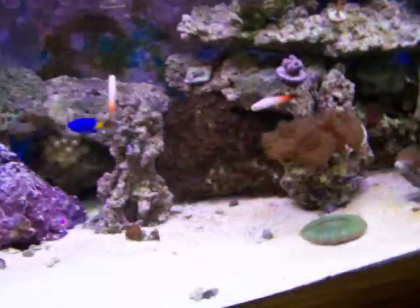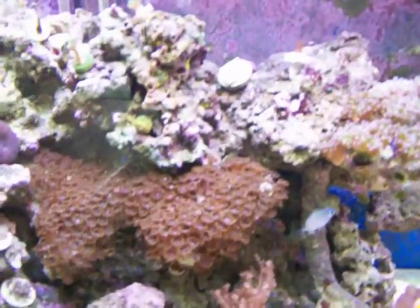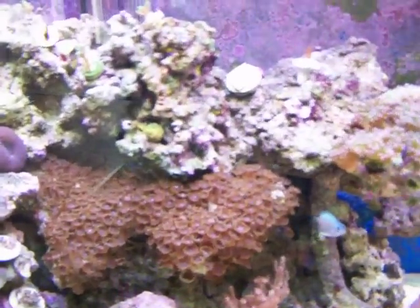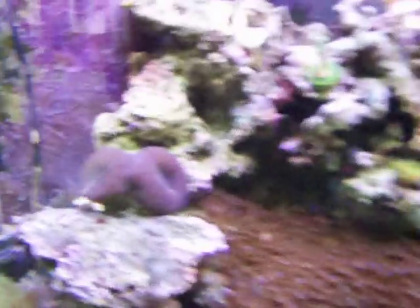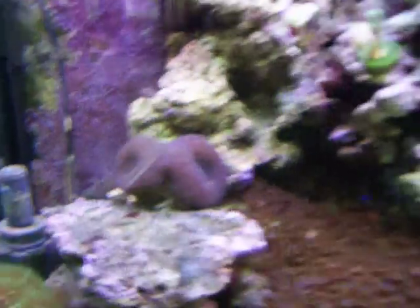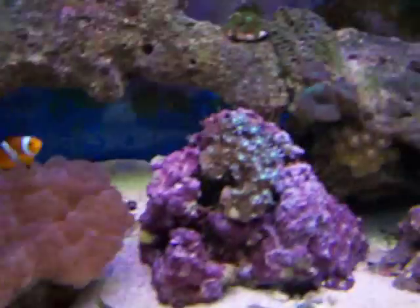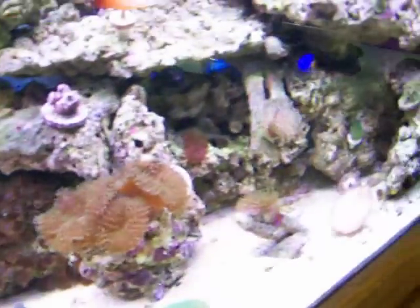The rest of the stuff is pretty much new that we've gotten from a number of different sources — some of them off the internet through Atlantic Sea Farms. We just got those not that long ago, last week. You can see the sailfin blenny sitting on the rock right there. We got a number of zoanthids, ricordia mushrooms on the frag rocks, a group of zoanthids — ten zoanthids all in all — and a number of them from Atlantic Sea Farms.